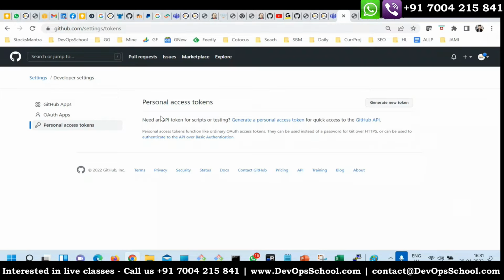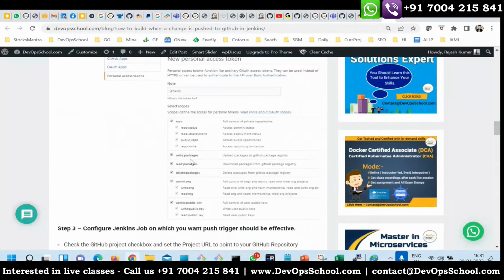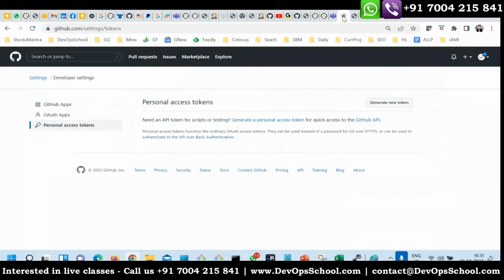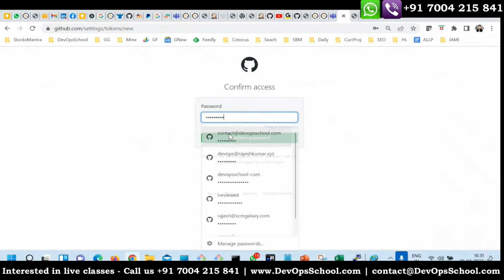I will say, Rajesh, I don't know, I'm not comfortable with a GitHub. Not to worry. The screenshot you have here. Look at the URL. If you type it URL directly, it will take you to this page. Okay. So don't worry about this. And generate a token.